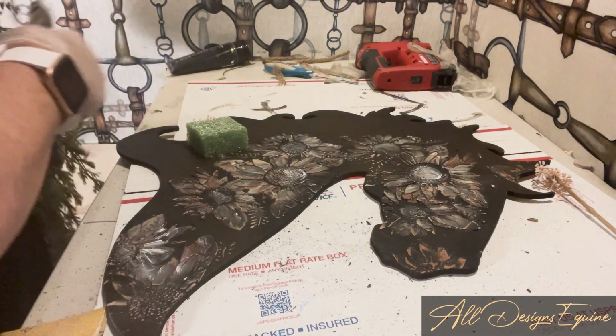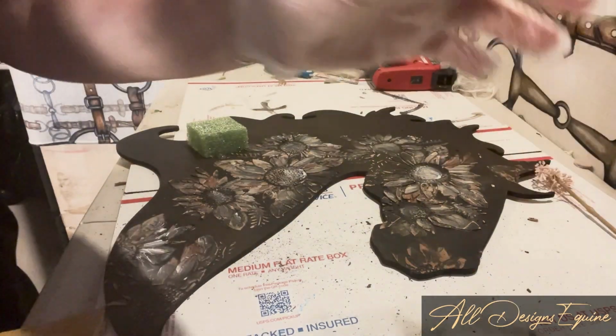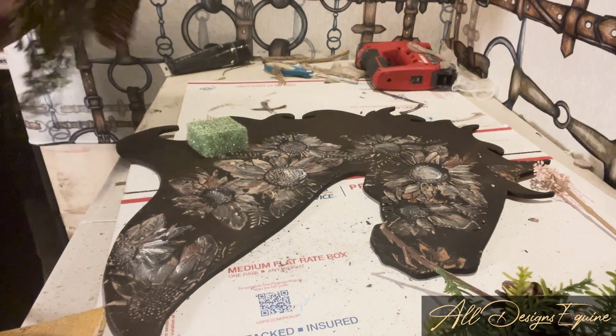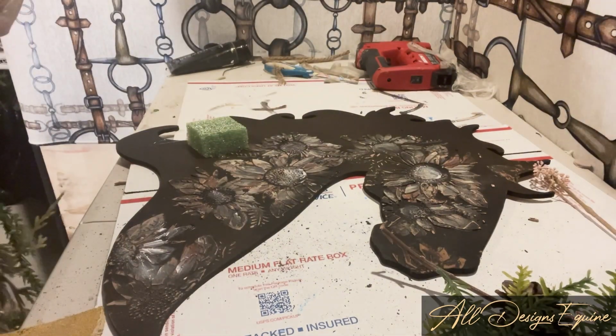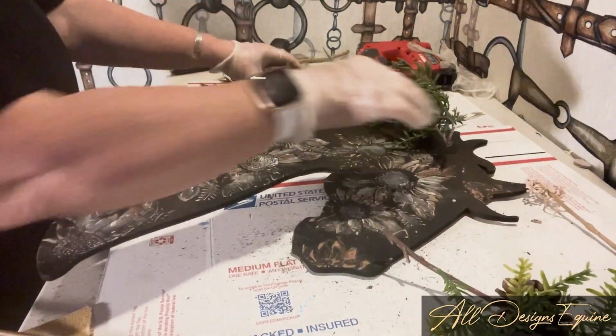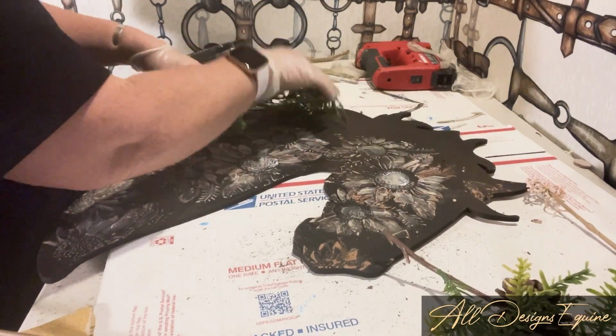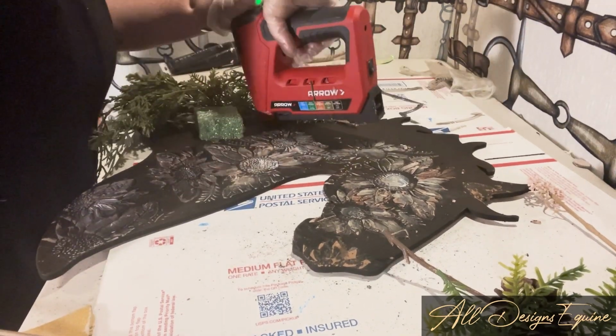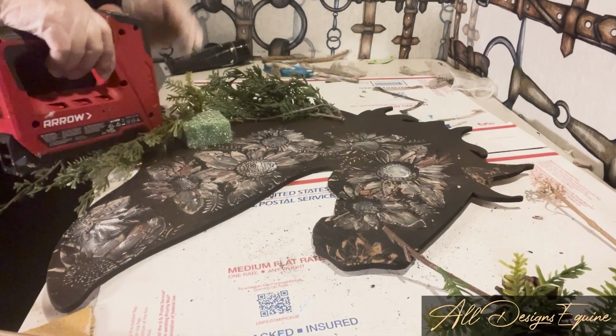And then I'm going to staple a garland mane down the length of the neck. Any garland that you like will do, but in this case I'm using a pine garland that has a lot of weight to make it droop and hang almost like a mane really would.